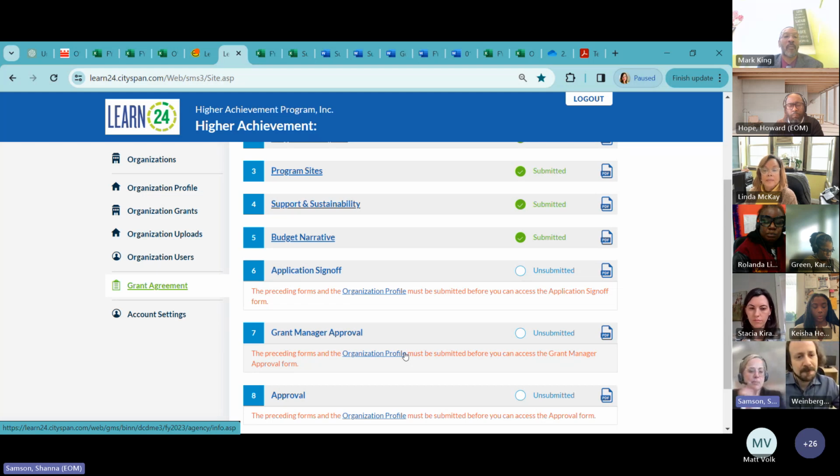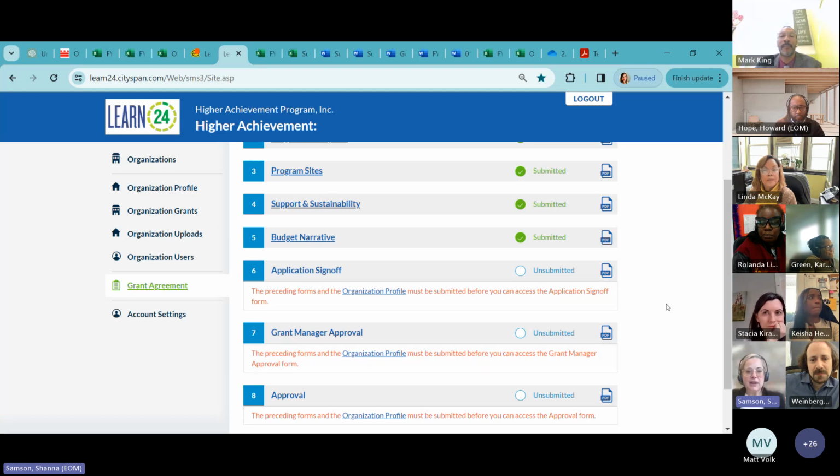ORM reviews it, and if they approve it, I know the steps seemed really long yesterday, but that was kind of the back and forth if there's issues, the full gamut, so people understand if it's taking long, why, and you can look and see where you are in the process. But as long as your broker gives you the insurance that ORM indicates that you need, it goes pretty quickly, or quicker, I will say. Then we have the approved certificate of insurance. So I just want to point that out, because even though you have signed off here, your grant manager, even though everything may be correct, is not going to complete step number 7 until we have the certificate of insurance.